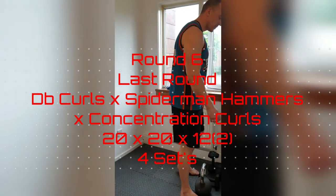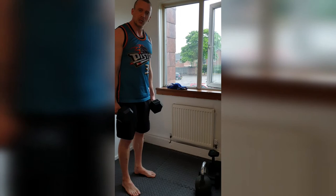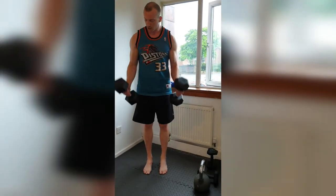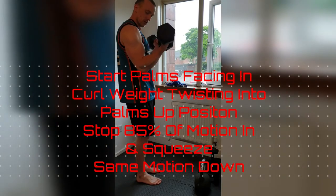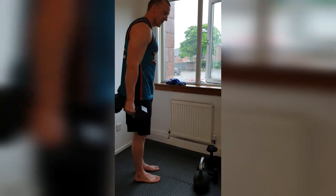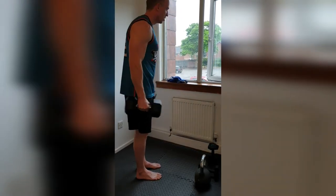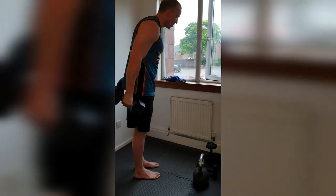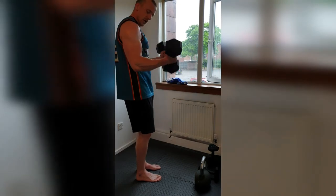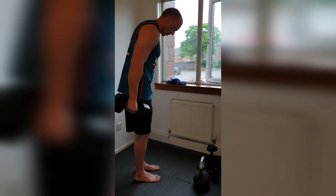The heaviest weights you can get is where the pump is. Let's get that pump on — we're going to start with normal curls, then get into hammer curls, then finish with concentration curls. Here we go — starting with palms facing in, bring it up and switch. Remember why we supinate — it's exactly the same all the way through. 2, 3, 4, 5, 6 — going for 15 — 7, 8, 9, halfway — 11, 12, 13 — trying to avoid the swing, that's a habit — 17, 18 — twist that pinky round — 19, boom.